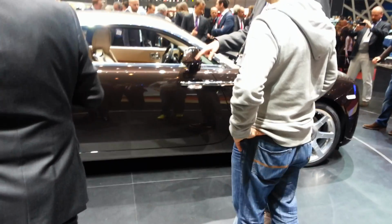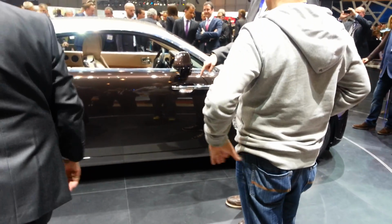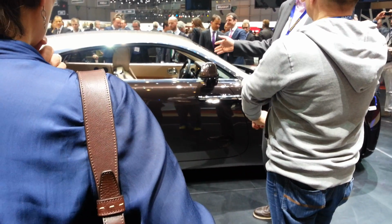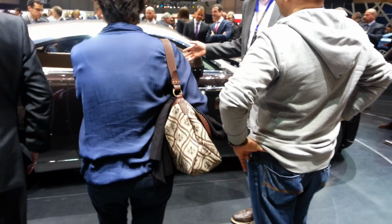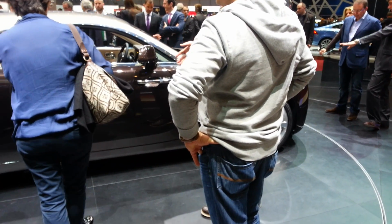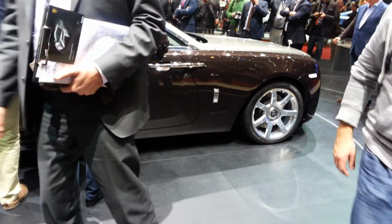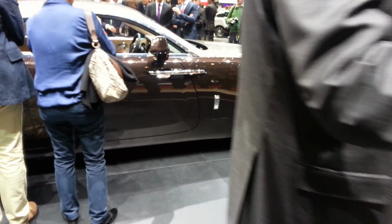We can see that this car is designed in a two-tone design. The upper part is Silver Sand, and the lower part of the body is Smoky Quartz. We have aluminium polished wheels, 21-inch wheels, which reinforce the strong, powerful character of this car.